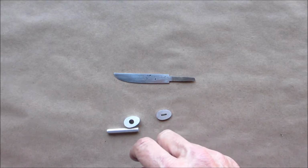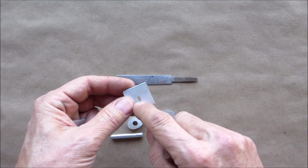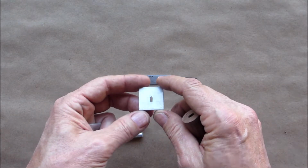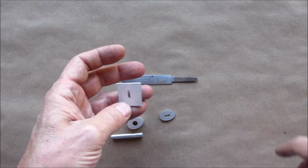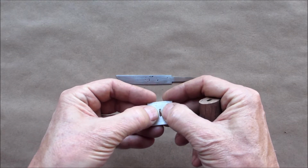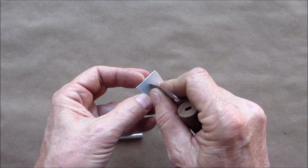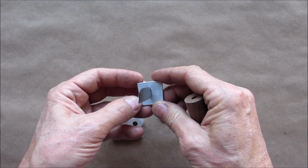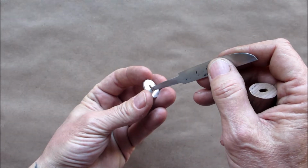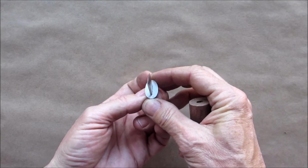Basically I started out with a little square piece of aluminum, and I drilled some holes. This one totally messed it up, didn't look good, too wide, so I scrapped that. Then I made this one, and it was pretty decent, except I had some spaces on the side of the blade. Hopefully that shows up. That was unacceptable. And then I made this one, and I got a really, really nice fit.